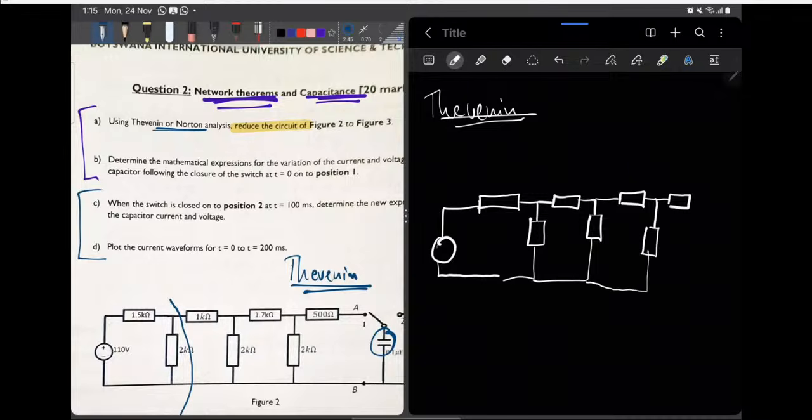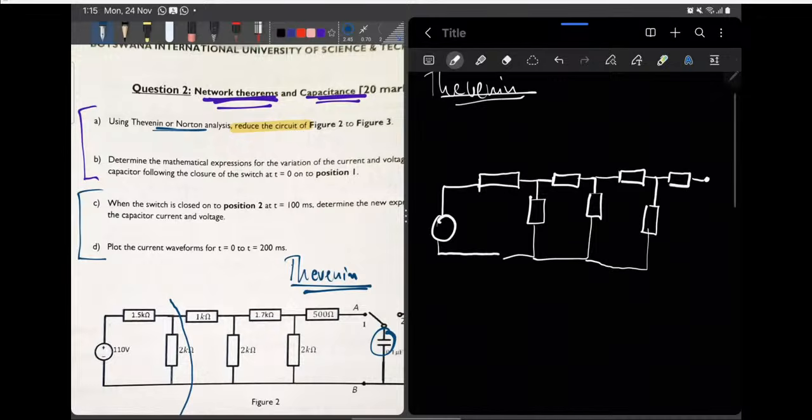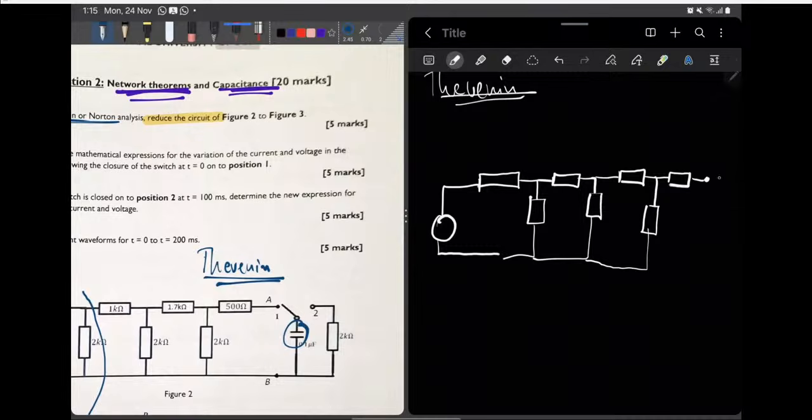We'll go to point A. Then you have another point here, which comes down through a resistor. You have another point here, which comes down through a resistor. Then it goes down into this space. Then you have your capacitor, which we are ignoring at this point because we don't care about it right now. Anyway, you have your switch. We can call these our point number 1 and our point number 2. Then it goes like that.